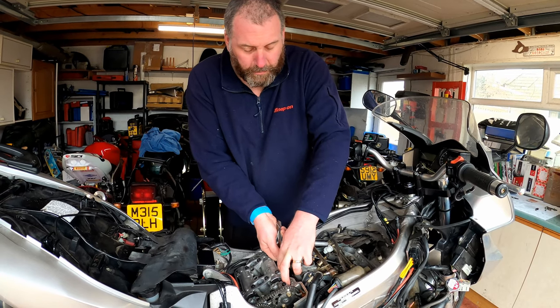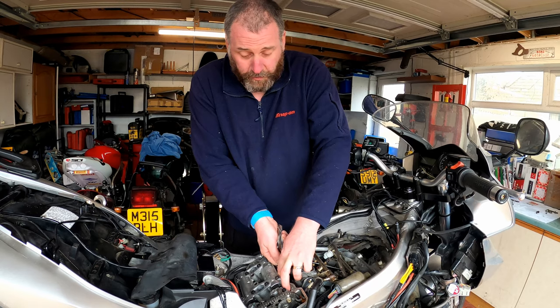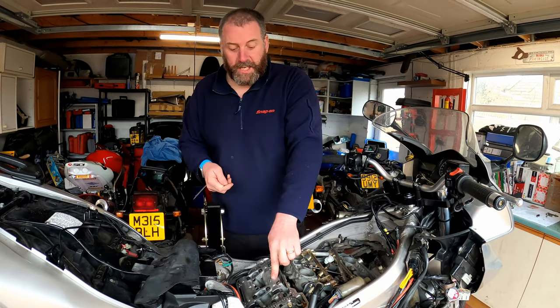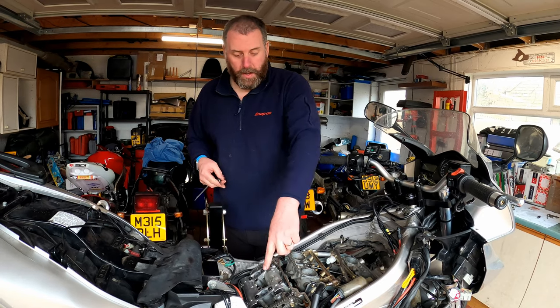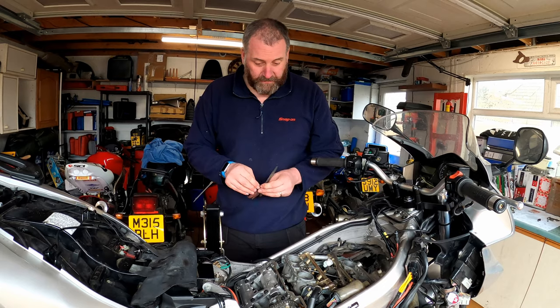Yeah, and that one's going in with a light drag. In fact, that feels really nice. That's exactly how I would expect it to feel. But obviously, this one should be 0.20. So this one's closed up. Now, that's quite interesting, especially as it's a VTEC valve.